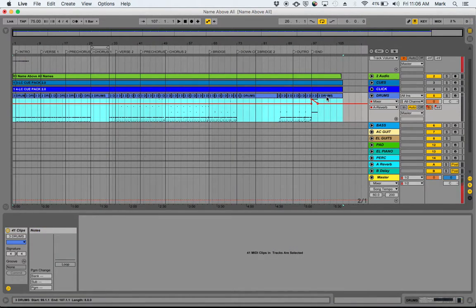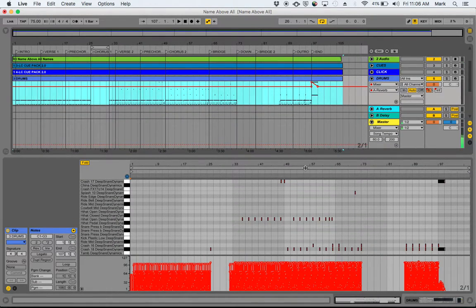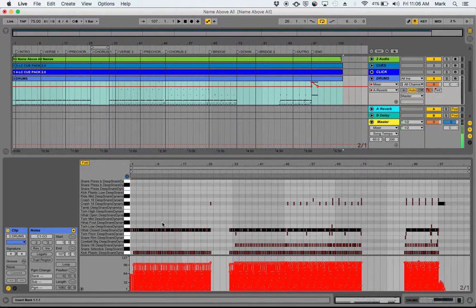And then if I hit Command J, it's going to join all of that into one gigantic MIDI clip. So now I have the entire clip with no edit points in it. So you can see here how that entire MIDI clip came together. That's all of the drumming for the entire song all together. See, all those little edit points have gone away here. So now it's one MIDI clip. All right, so that's how you input your drums, and have fun doing that.